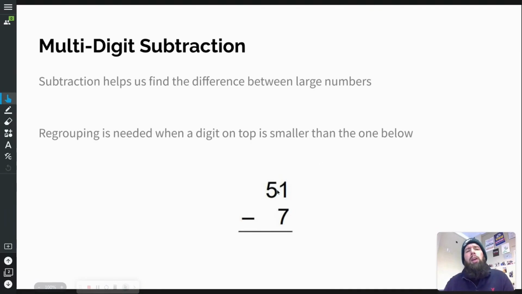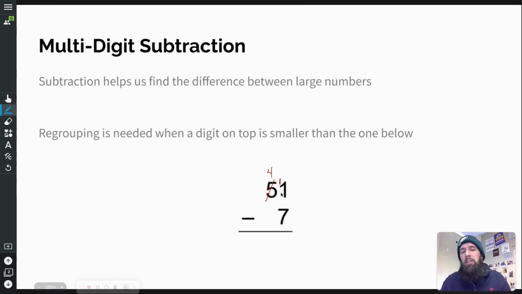So when you do multi-digit subtraction, and we're starting out very light, you start with the ones category and think, 1 minus 7, what is that? Well, we can't do 1 minus 7. I mean, you will in the future, but we can't do that right now. So this is what we do. We borrow from the number to the left. So we cross this 5 out, make it a 4 because we're borrowing 1 from 5, and then we turn 1 into 11 because we borrowed 1 from 5. So that 1 comes from us borrowing.